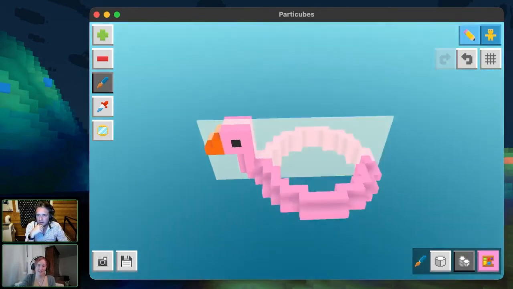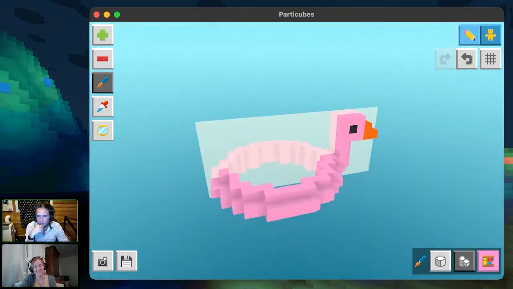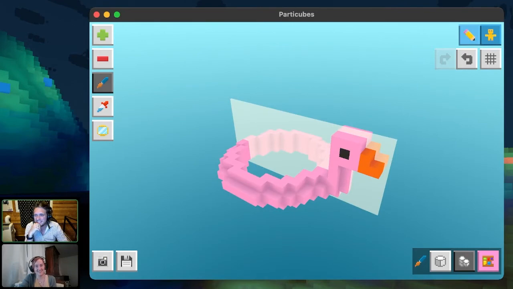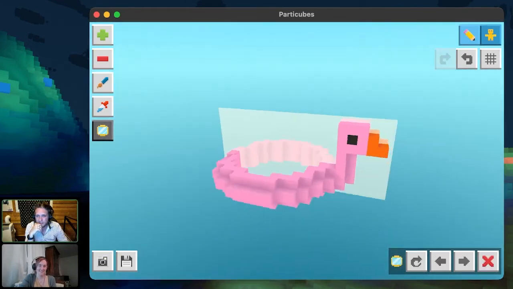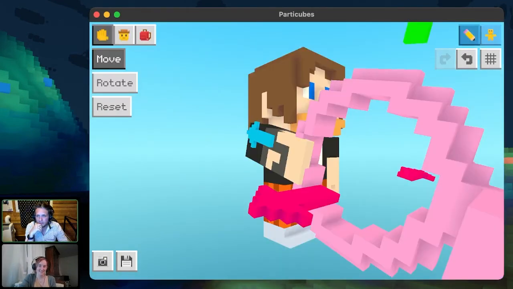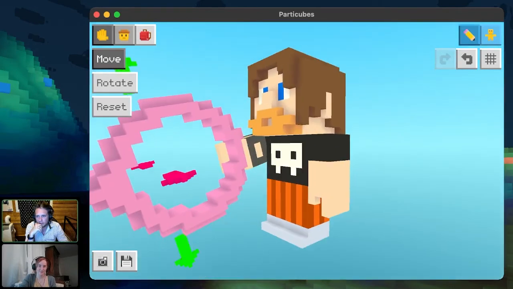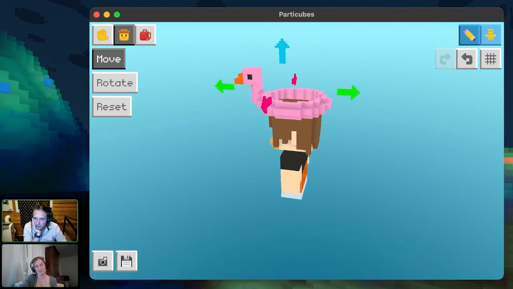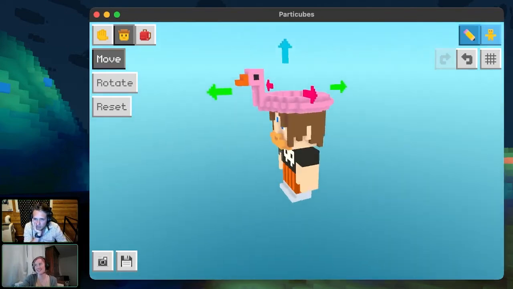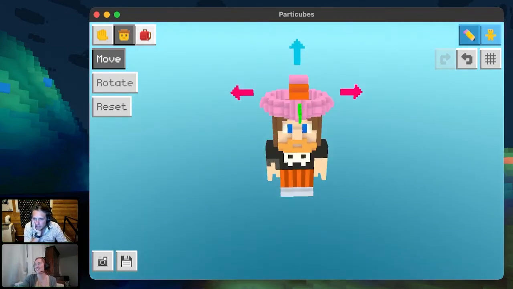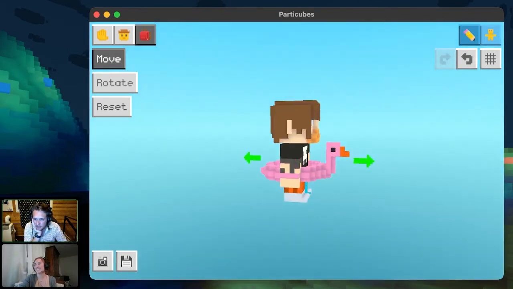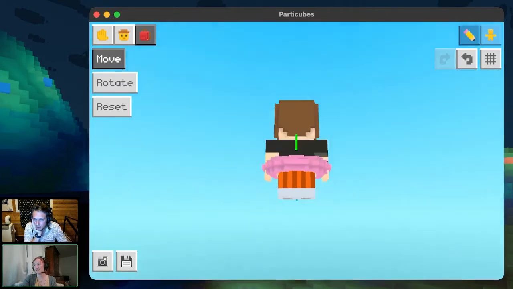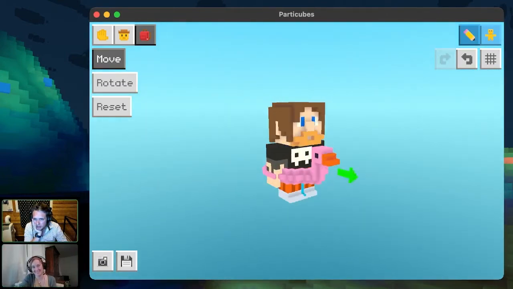I didn't want to make another one that would be worse or not as good. So let's just make it this way, and let's put it on. This one as a hat is pretty cool, actually. That's high fashion. Nice.